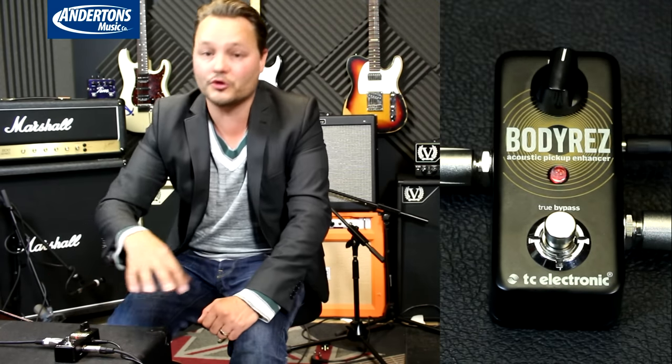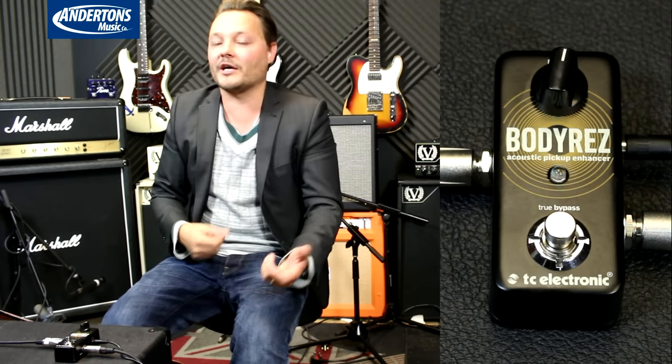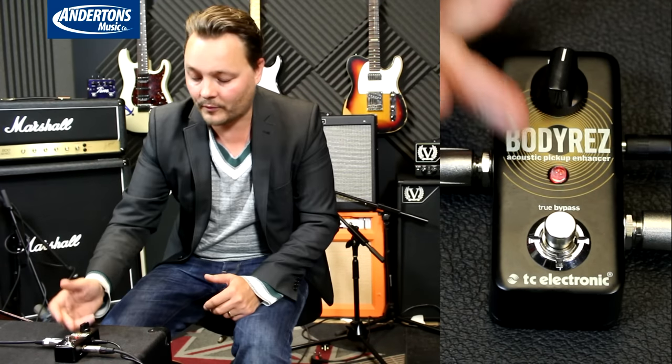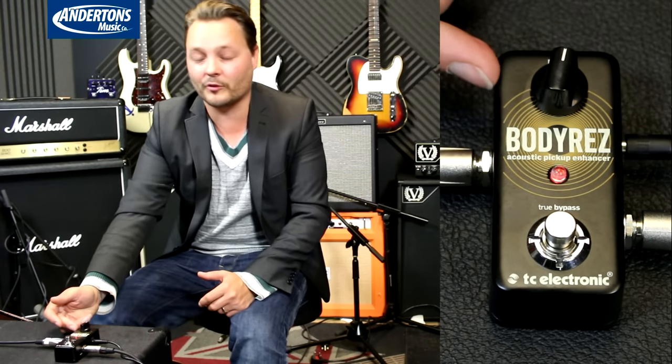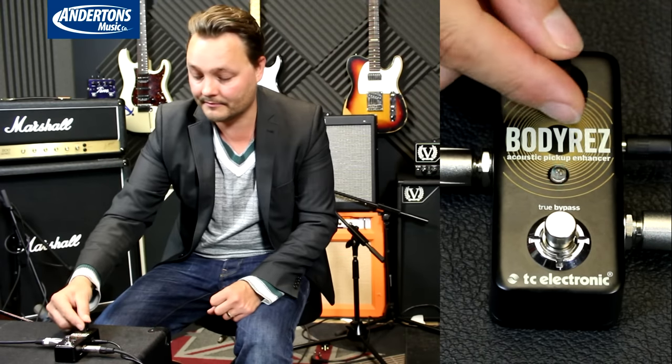It's very simple. You could tune or whatever you want to do — you could have a little Polytune next to this so you have a very, very small board. This Ditto tuner — brilliant. In your backpack, off you go. If you're using that at a pub or a club, you're going out with your acoustic guitar, not quite sure about the PA, you want to have one of these little guys. It's a very affordable way to make sure your guitar sounds really good, or better than it would if you just plugged it straight in.